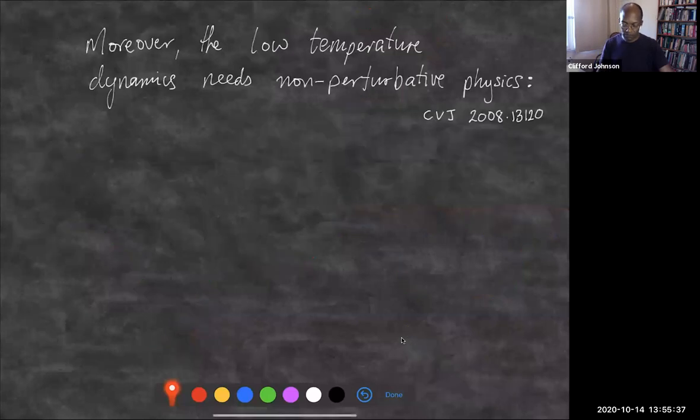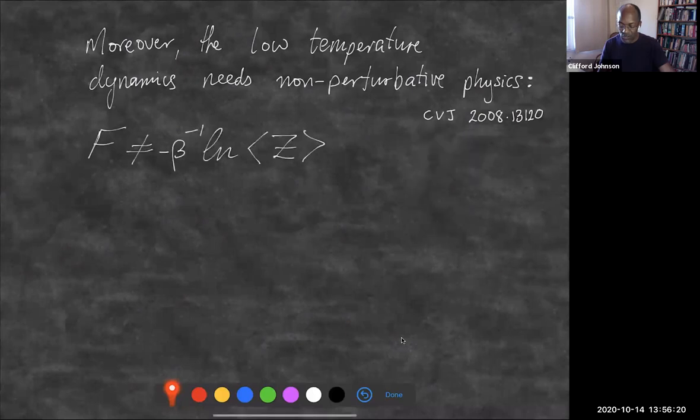Okay, so a lot of talk. Let's get down to business. Ah, yes, sorry, I forgot. More recent work that I put out recently, which I may not get to, but let me summarize a little bit of it in case we don't get to it, is trying to understand the low temperature dynamics of various JT gravity models. And again, that'll need some non-perturbative input. As you'll see from the results that I talk about, the low energy sector will have severe deviations from some things that you would guess from perturbation theory alone, coming from non-perturbative physics. So in order to understand the low temperature dynamics, you will need connection to the non-perturbative physics. You will need those insights.